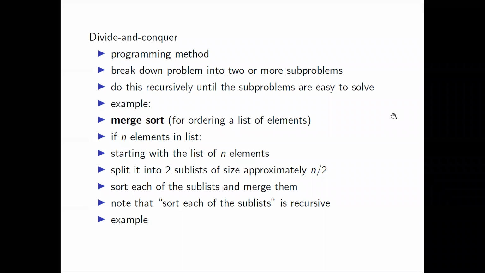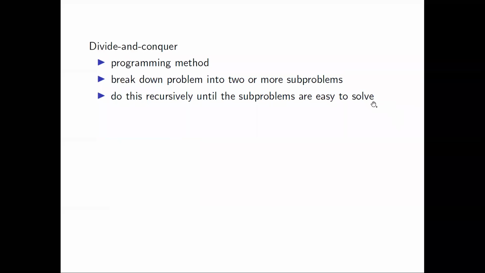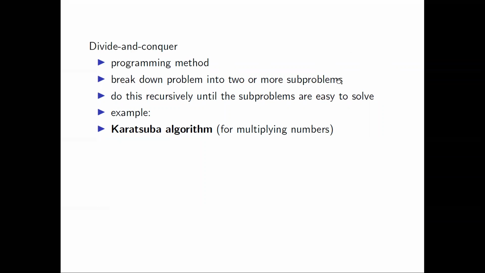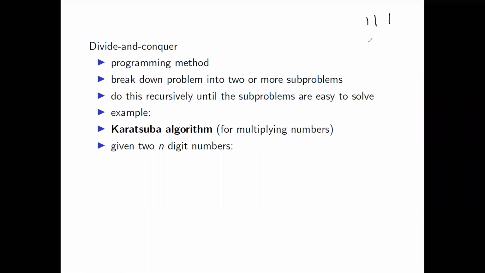So in addition to merge sort, there's another really interesting example of a divide and conquer algorithm. It's related to something that we use pretty often, something we usually do with a calculator, I guess, but back in elementary and middle school, we had to do a lot of it by hand, and it is multiplication. So suppose you're given two n-digit numbers. Let's say two pretty nice ones like 111 and 111.